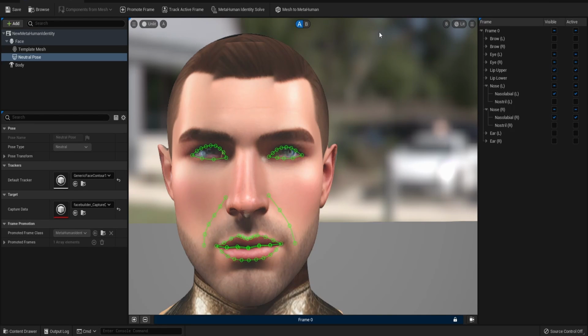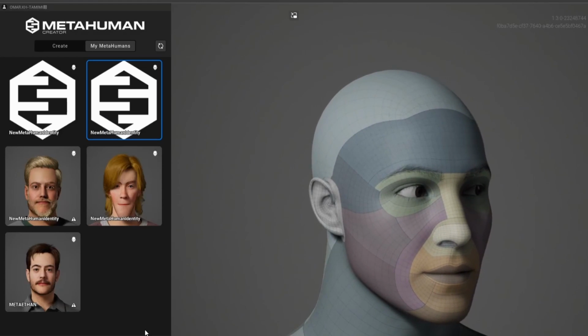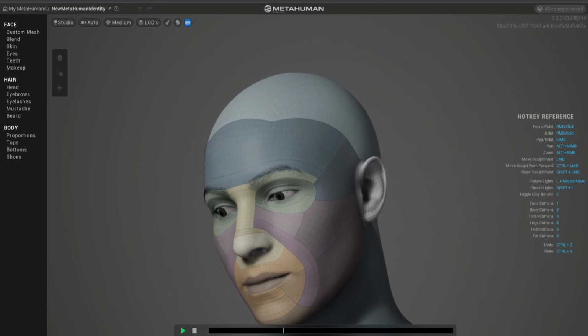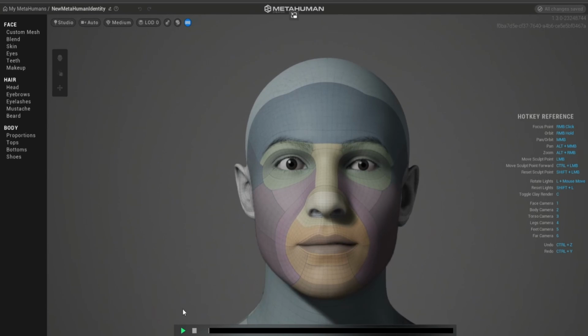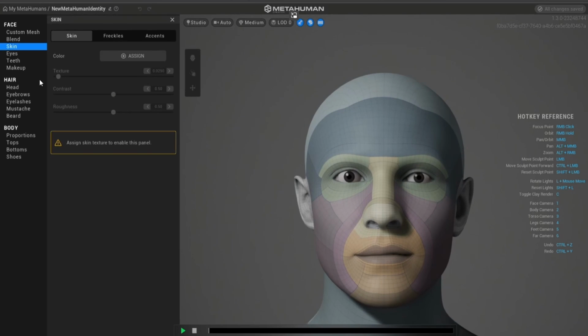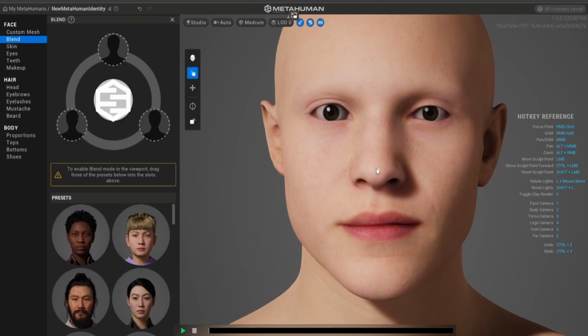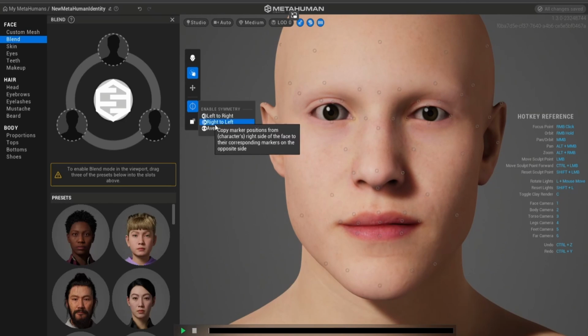Now the next step is for me to go from mesh to MetaHuman. Now I'm in MetaHuman and I'm going to select my new MetaHuman identity. I want him to be idle. The hair is hidden, and I want it to be only clay. I'm going to set up a quick skin material. And I had to speed this up because I usually take a really long time creating my characters and making sure they match my source material.